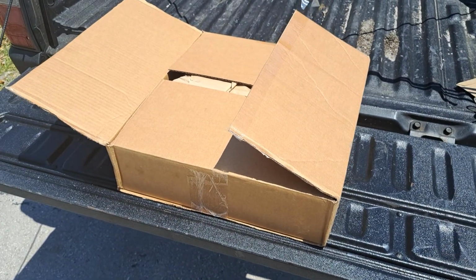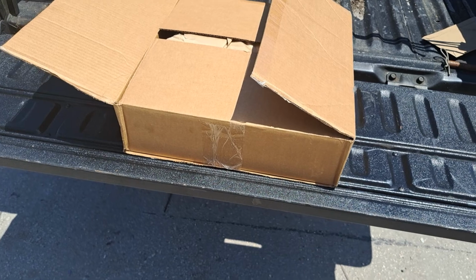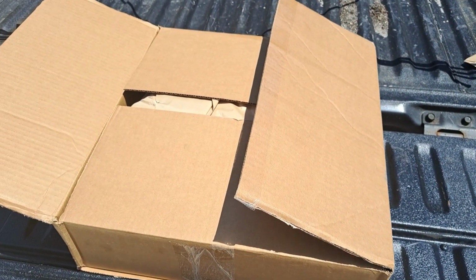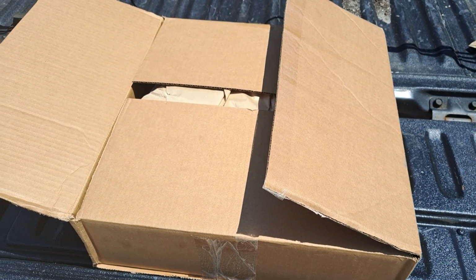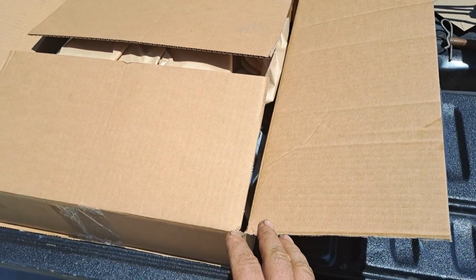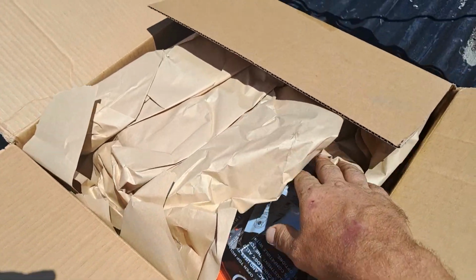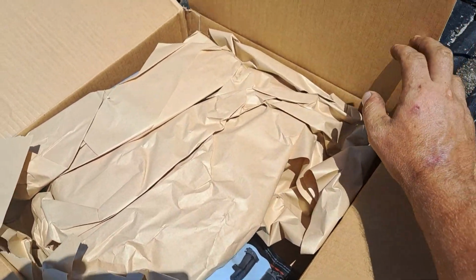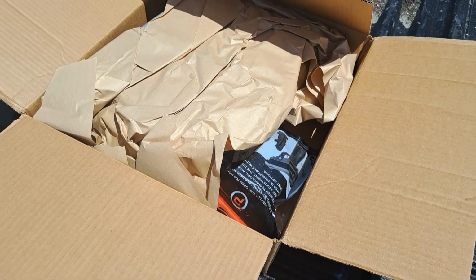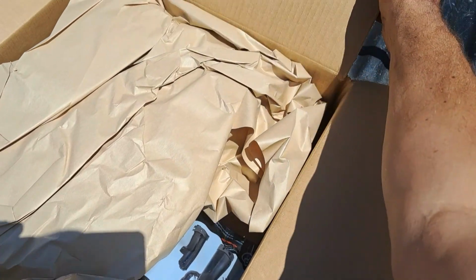Alright guys, so this is the unboxing of the PepperBall gun that I bought. I have customers that are douchebags, and I've almost had to shoot one a couple times. And I have a concealed carry, but I don't want to have to shoot somebody over their fucking lawnmower. It just doesn't make sense to me. So I got one of these.